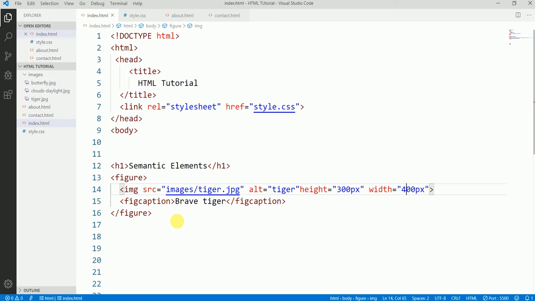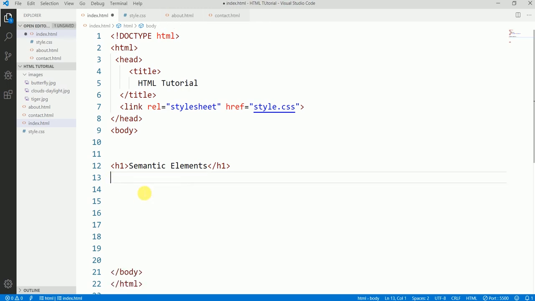semantic elements. There is another semantic element which is newly introduced in HTML5, and it is for highlighting text.